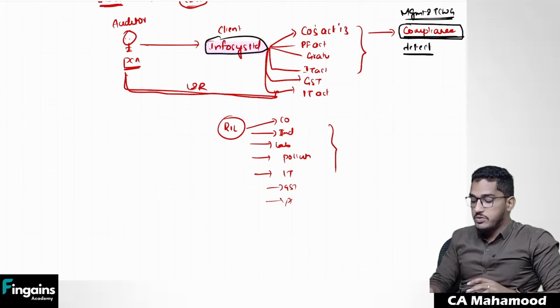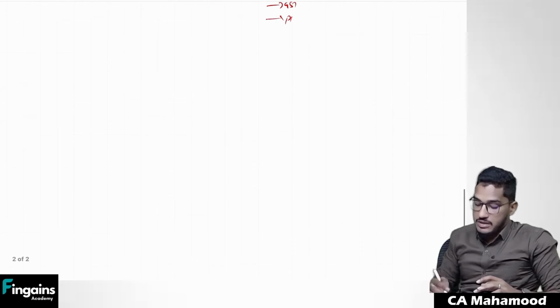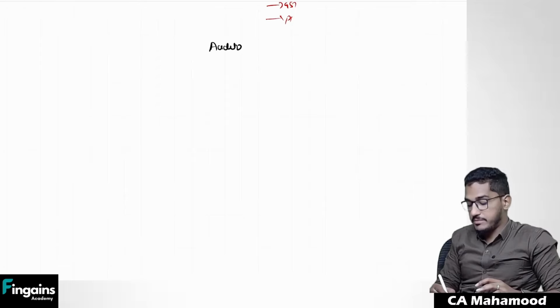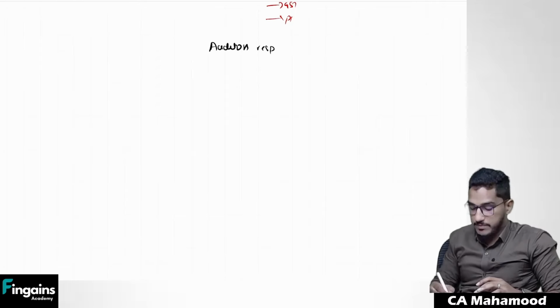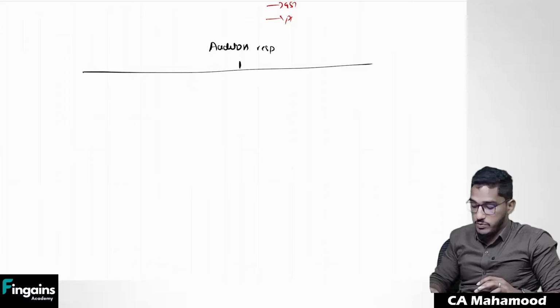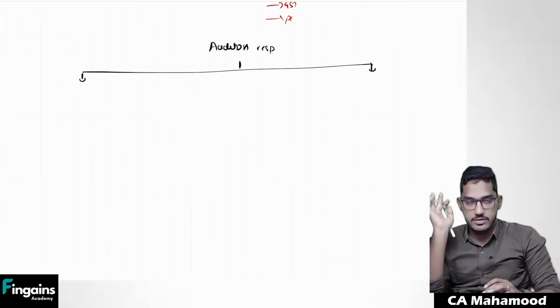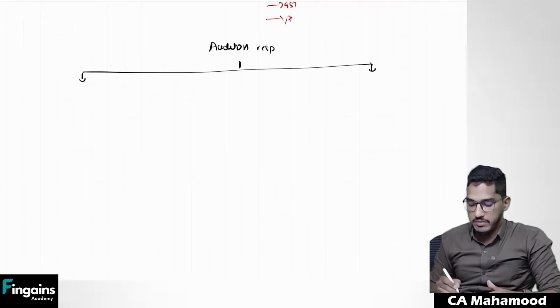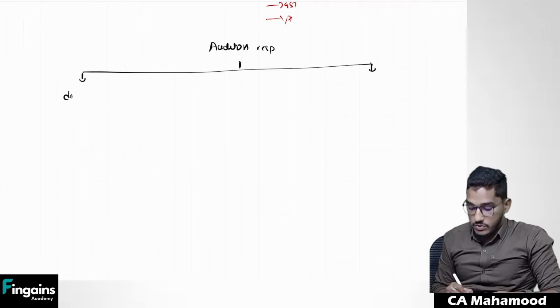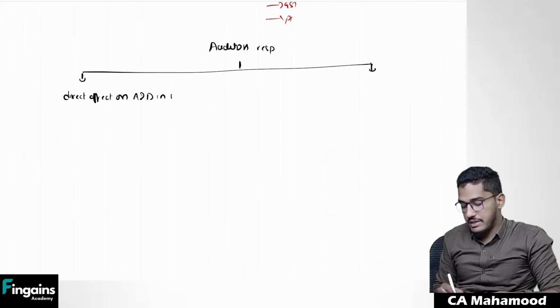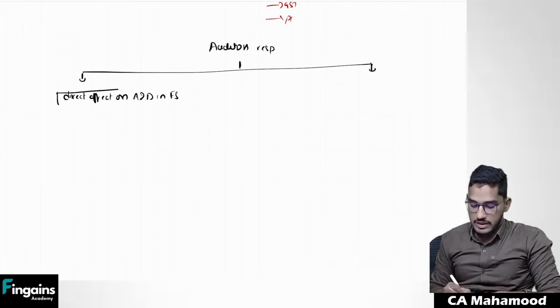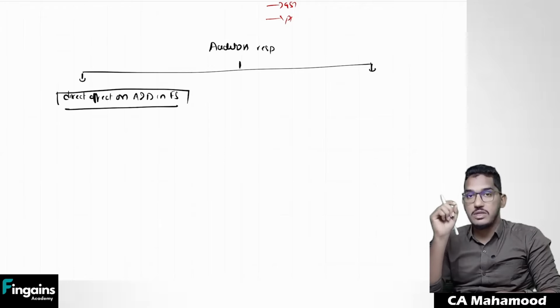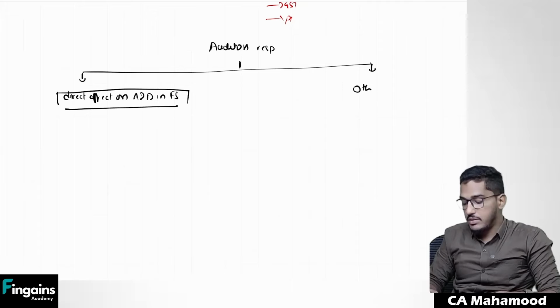So the primary responsibility for ensuring compliance and detection is management. Then what about the auditor's responsibility? For the purpose of the auditor's responsibility, the laws and regulations applicable to the client can be divided into two categories. Those laws and regulations which have a direct effect on the determination of amounts and disclosures in the financial statements. And the other broad category, we call it other laws and regulations.